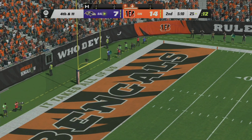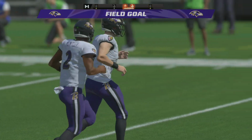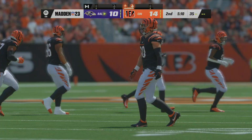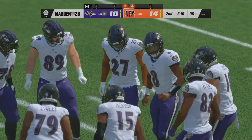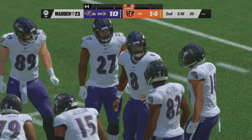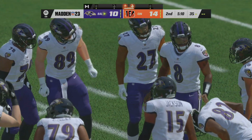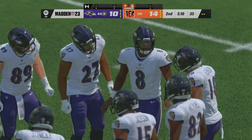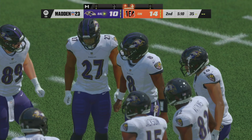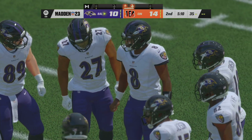Tucker's kick is good. And they'll cut the lead back down to 4 now at 14-10. So, Charles, they get to them with their first turnover of the game and then make it hurt a little bit extra with a field goal. And anytime you give the ball up, what's the first thing a coach tells his defense? Don't let them score off of this. You've got to put out the fire. In fact, in 2021, that's what one NFL coach termed his defense. The firemen. Go out there, guys, and don't let them put some points on the board.